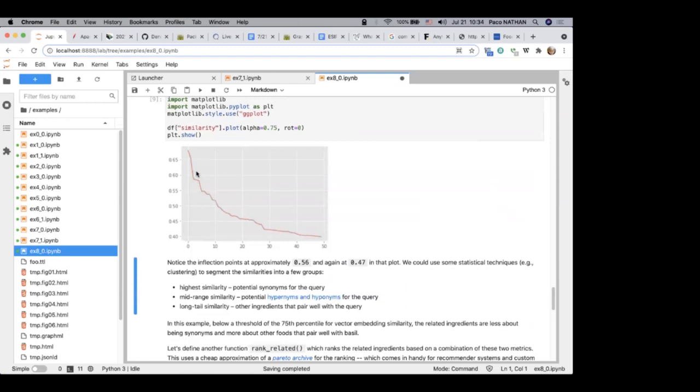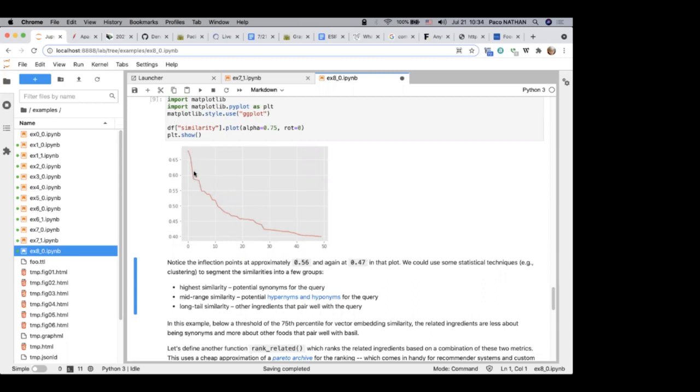So basically, if I take my similarity measures by using a deep learning model, I can plot out, okay, here are things that are very, very similar to each other. Here are things that are not particularly similar to each other, but they show up together. What I can do is basically run a deep learning model with vector embedding and then flip it around and use the results of that model as a statistical oracle and construct a distribution here. And we can show that there's some inflection points. There's one at about 0.56 and one at 0.47.